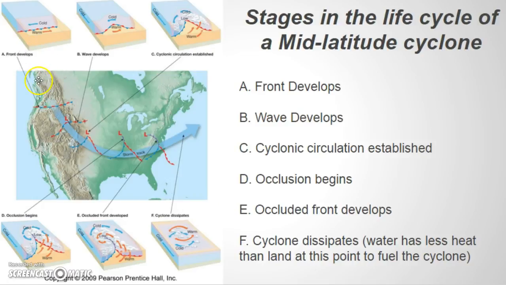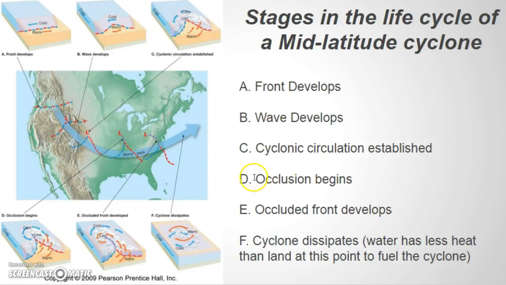So here we have this front that develops. It's point A, and this could be in northwest Canada into Alaska. So it develops, and then the wave develops. And notice we get this buckle here. We get cold air and warm air that begin to do their dance. Notice where the front is developing, we get two different directions of airflow, cold and warm. But then it starts to mature and begins to stabilize. So letter C is where the cyclonic circulation is established. We get this very distinctive warm front and this very distinctive cold front sector.